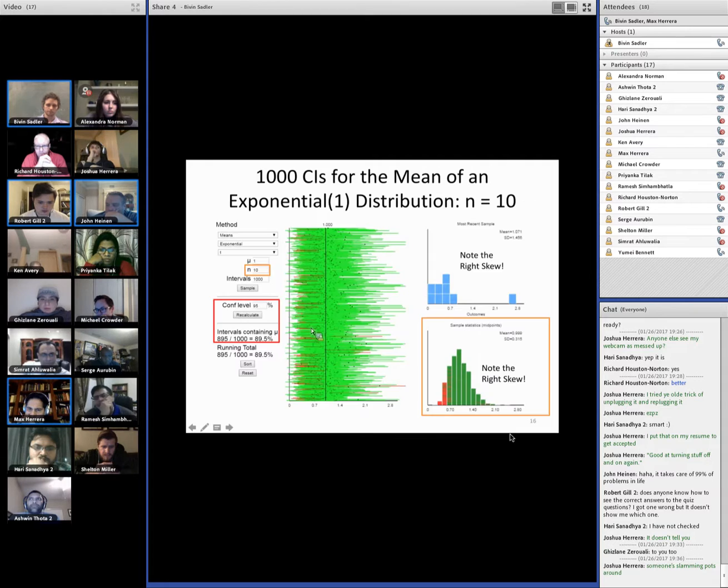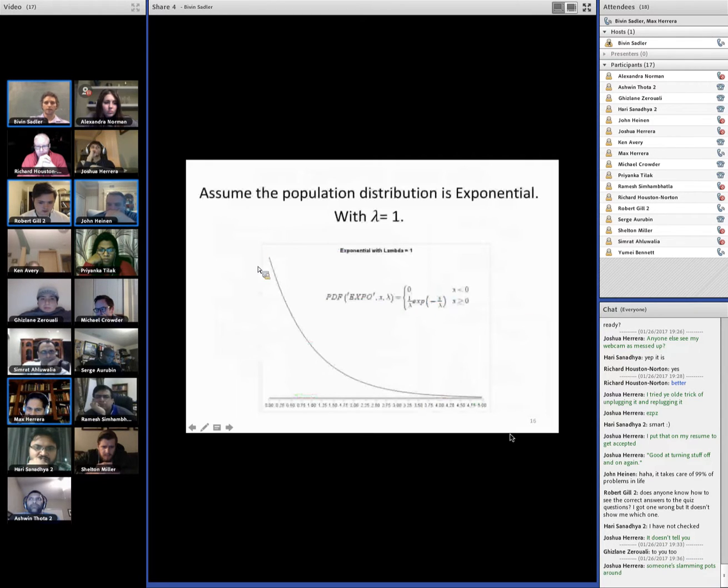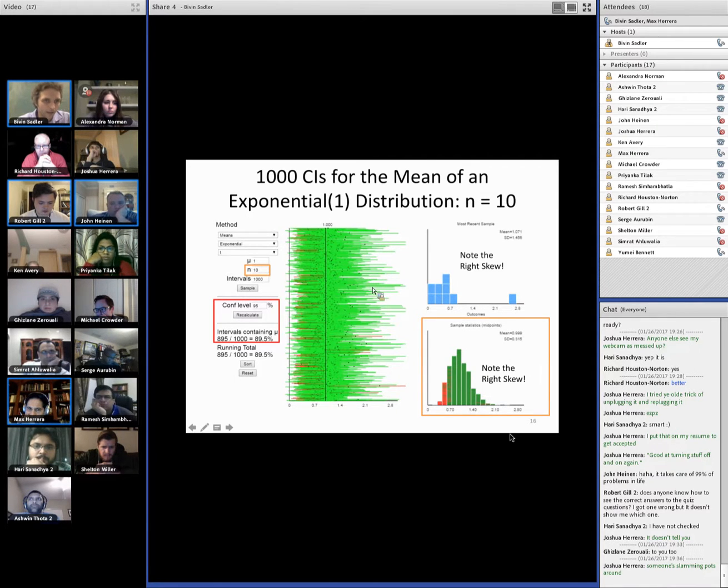So if I pull from that distribution, let's look at what we're dealing with here. You can go to this website. I'm surprised I didn't put that on there. If I don't see it in here somewhere, I'll put it on the wall so you can mess around with this. You say means. I want to look at means. I want to start with an exponential distribution. I want mu to be 1. And that tells this thing to pull from an exponential distribution.